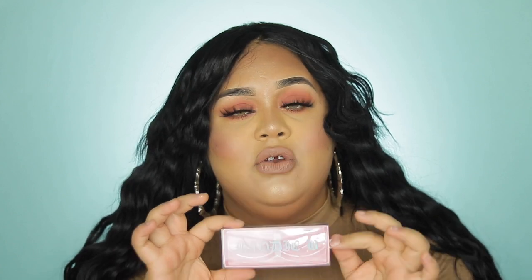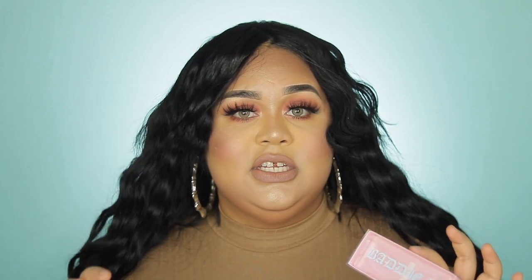Make sure when you take them off you put them back into the case so the eye shape of the lashes is maintained. Keep the case in your handbag so that if you're out at a party or anywhere and you need to remove them, you can put them back in the case so they don't lose their shape.